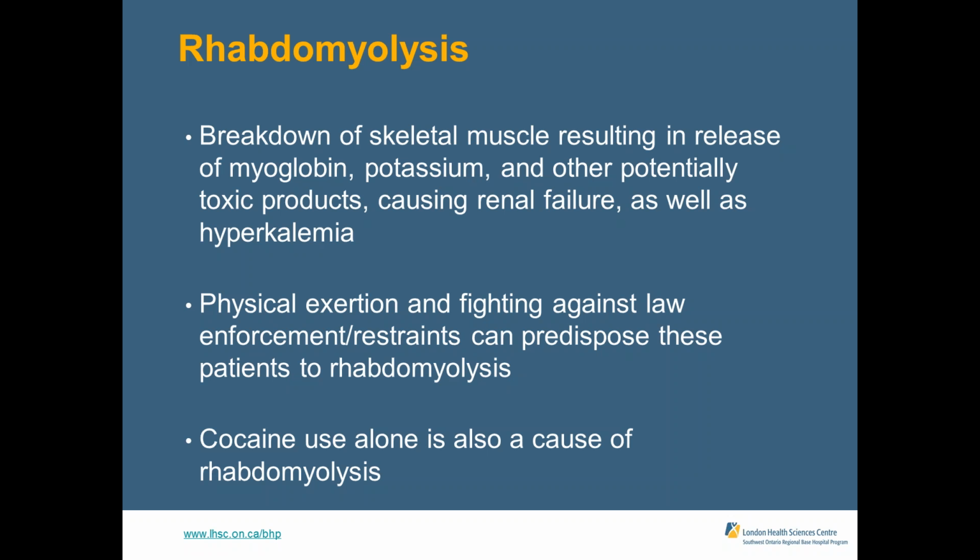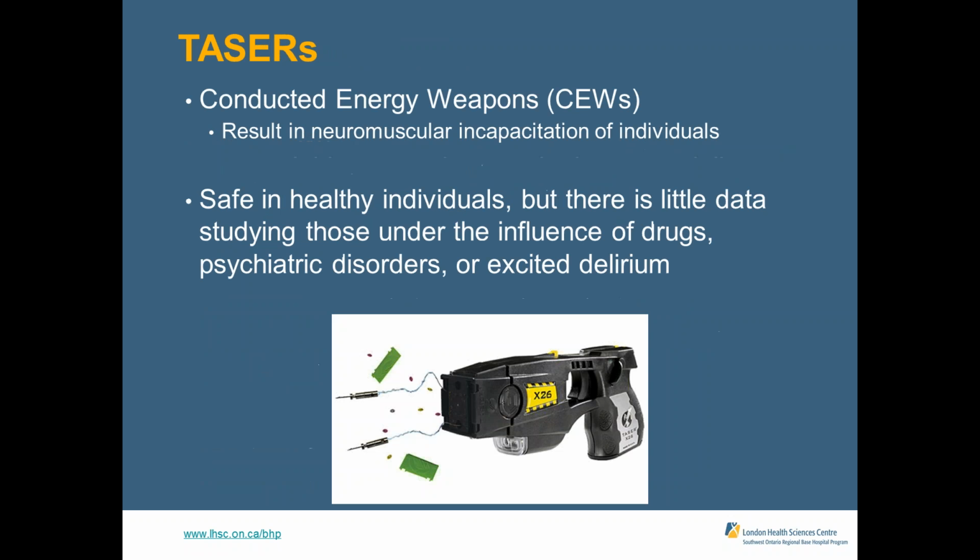Yeah, I get that the danger here would be the hyperkalemia, most likely causing a dysrhythmia, causing the sudden cardiac death with rhabdomyolysis. Again, it's a process that just doesn't happen instantaneously. But these people may be on binges, they're hyperthermic, they haven't been taking in fluids, so they're in acute renal failure just because of that. And then that potassium starts building up as they are in this excited delirium state and wrestling with police officers, and then ending up with a hyperkalemic arrest. We'll talk a bit more about hyperkalemia a bit later in the presentation.